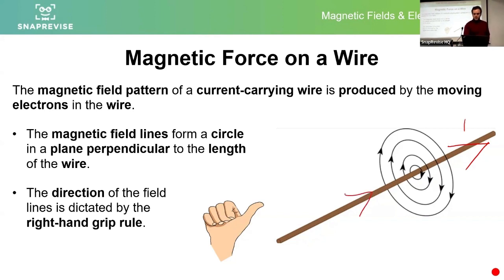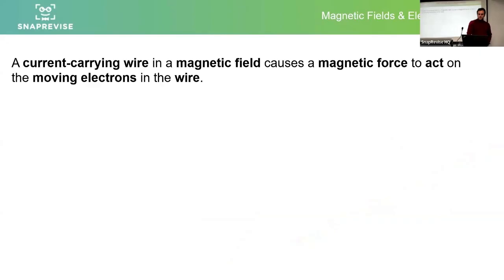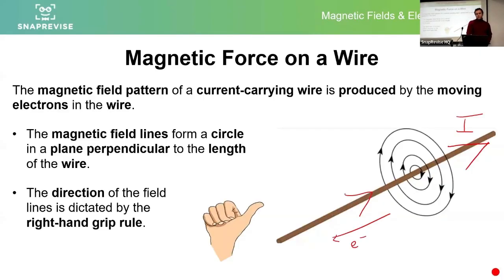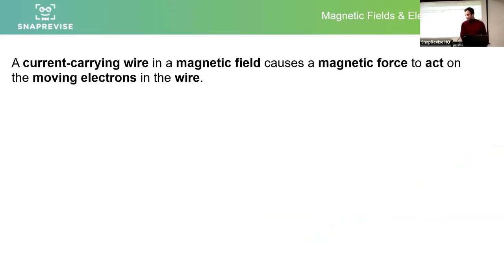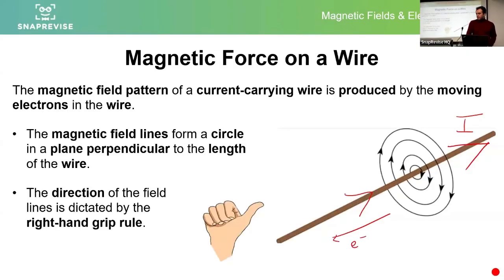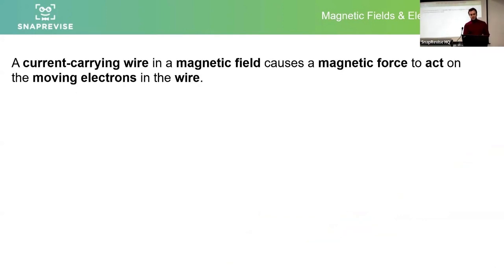Okay, so this is the direction the current is flowing. Just a reminder from yesterday, that means the electrons are actually moving down towards this end of my wire. And it's the movement of those charged particles which causes the magnetic field. Okie dokie. What happens then if, instead of considering the magnetic field that a wire generates, I put a wire in a magnetic field?